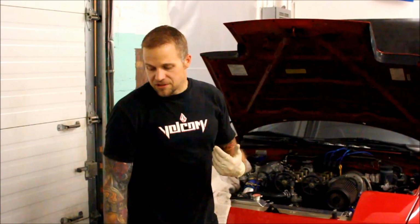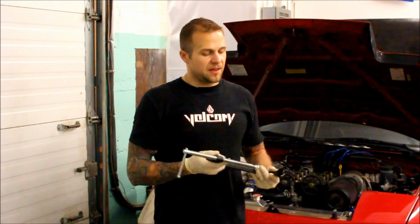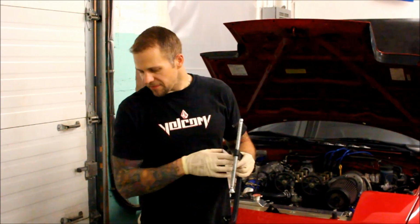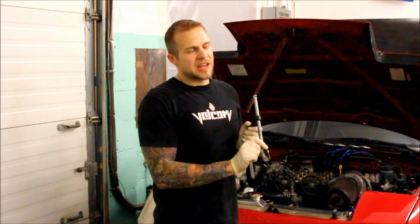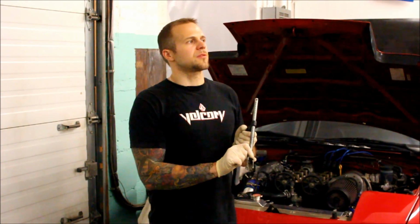So what I typically do when I have the heads off and I'm putting them back together, I just use a big C-clamp here, and I tape the bottom side that's going to touch on the combustion bowl area or mating surface area, and I use a socket that I cut a window into to compress the retainer assembly and allow me to remove the valve keepers and reinstall them with a pair of tweezers.